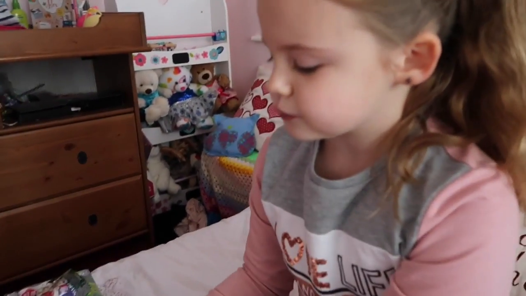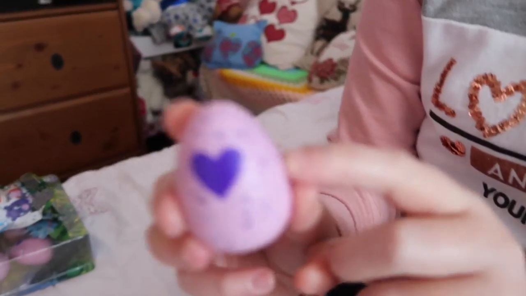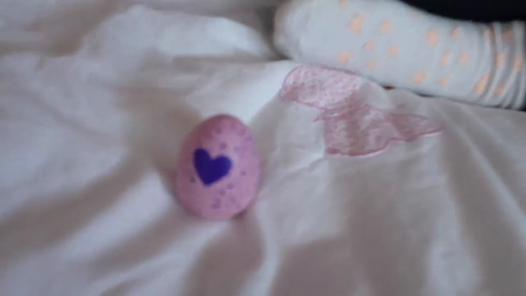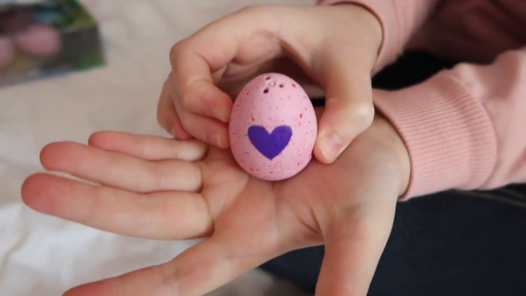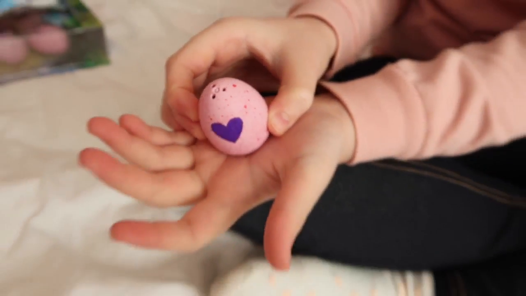Now, it shows you what you have got by the speckles. So this one's purple. Put that down, I can hear it shaking. And this one has red speckles. So I will start opening the red speckle one.